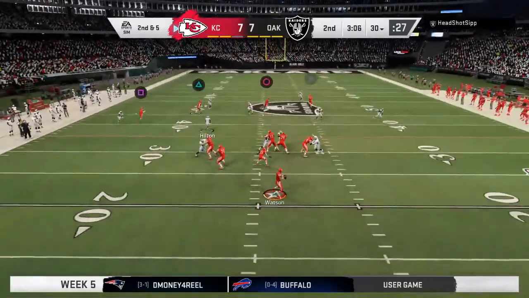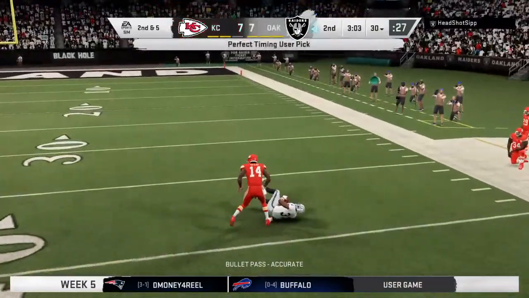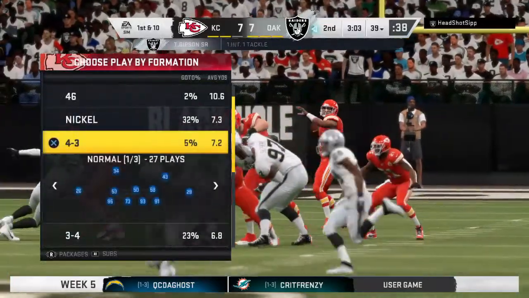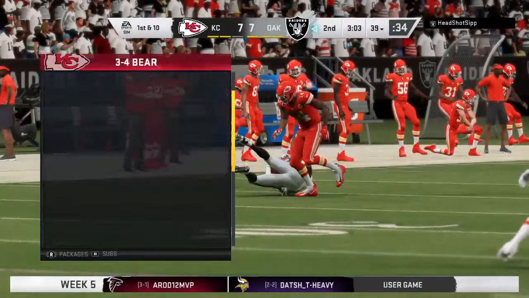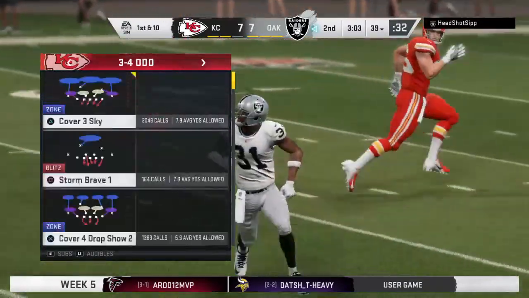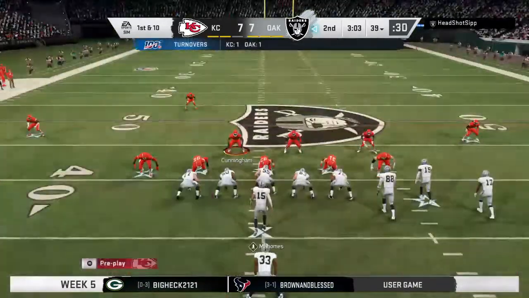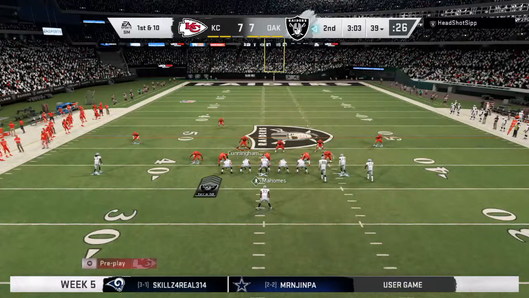Watson off play action. He's going to look deep for Watkins. Looking for Watkins, and it's intercepted. Picked off by Tashawn Gibson. I know some teams are leery about playing cover 2 because the strong safety's not usually a terrific cover guy. But in this case, he played it perfectly. Read the football and went and made the interception. So from the 39 now, they'll come up on a 1st and 10.